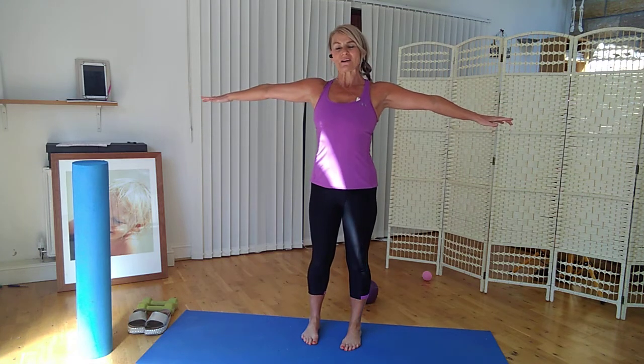So if you just turn your arms out, keep the shoulders down. Really important to keep the shoulders down, but try and keep your arms up at all times until I tell you to drop them. So really reach long. Imagine you've got the longest arms you can possibly imagine, and middle fingers are reaching opposite ends of the room. And we're just going to circle for a full minute.